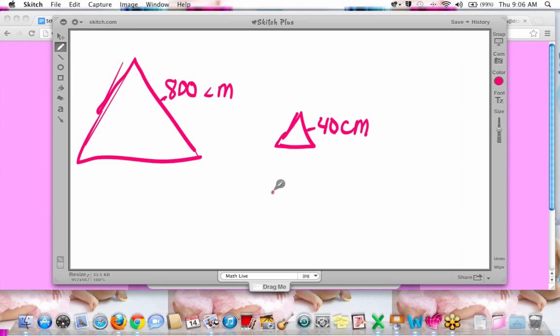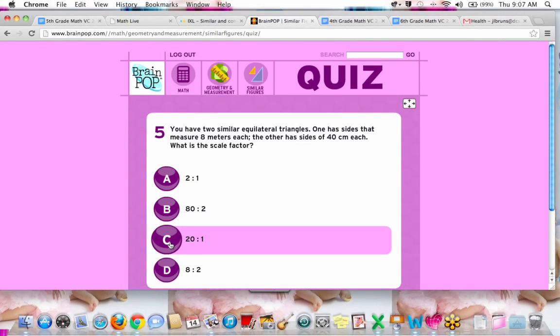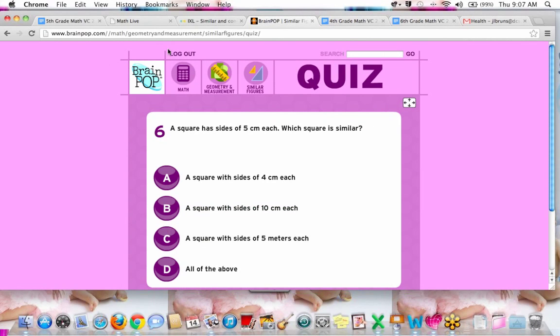It's a division problem, right? Okay, Autumn, go for it. What do you think? I think it's 200. Well, is 40 times 200 going to give me 800? Oh, multiplication. Oh no. I think it's actually 20. Okay, I think so too. So when you are working with numbers like this that both have similar zeros, I can just get rid of those and make my division problem easier. 80 divided by 4, do you think it's 20? Yes. Okay. All right, so then going back to it, it is 20 to 1. It's 20 times bigger. Very good.